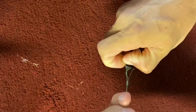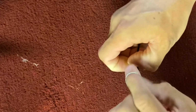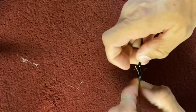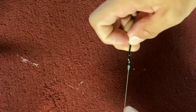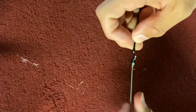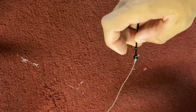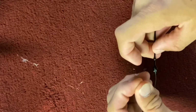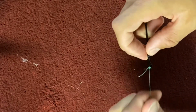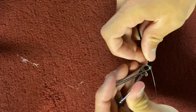hold my tag end tight, and I'm going to cinch it down. Okay, you push that knot, make sure it's all the way down, pull it tight. And with fluorocarbon in particular, I want to take my time and ease that down. You don't want to cinch it down real quick or it will burn that line and can weaken your line. And then this tag end, I'm going to go ahead and cut it down closer.